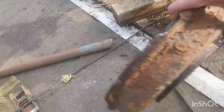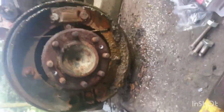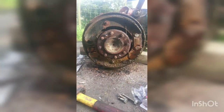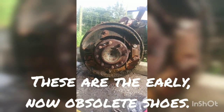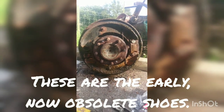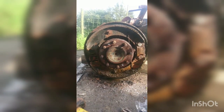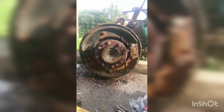Now there is the adjuster, and that is what I have been dealing with. My goodness me. So that's sort of a good few hours of banging and braying, and we are going to need a new drum. I'm fairly sure we've got one up in the shed, and surprisingly I reckon those shoes will probably either clean up or certainly reline. But the bonus is we've got all 4 wheels turning now, thank goodness for that.